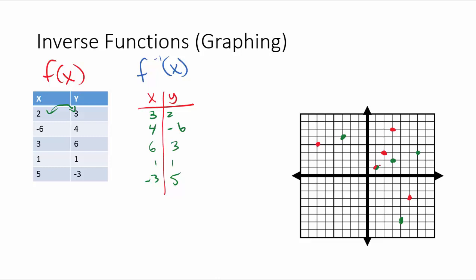Something that you may or may not notice here is that there's actually an invisible line of symmetry with any inverse function and its graph. This line of symmetry lies along this line that I'm going to draw in here, kind of dotted. This is the line y equals x, meaning it's the line that starts at (0, 0) and rises 1 and runs 1, that perfectly diagonal line. All graphs and their inverses have this symmetry across the line y equals x.